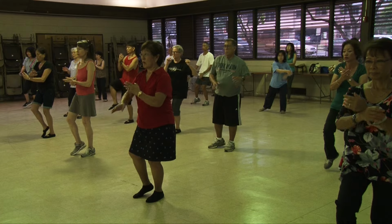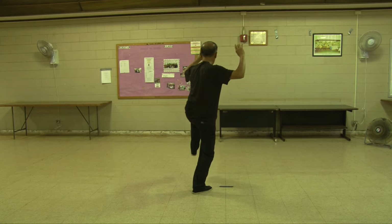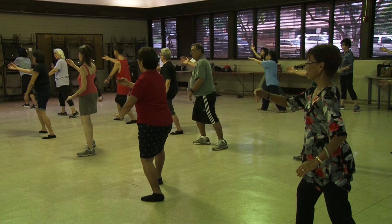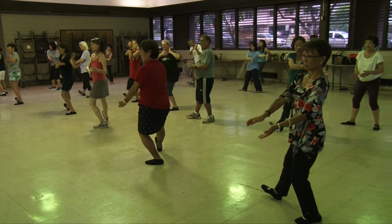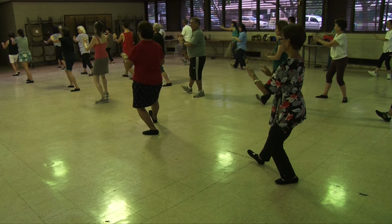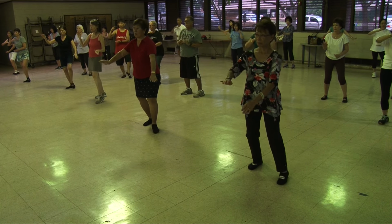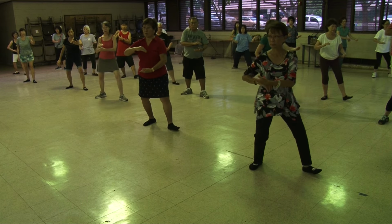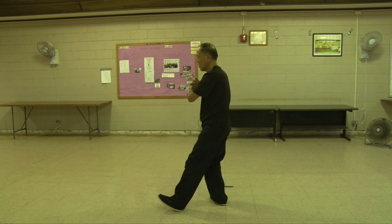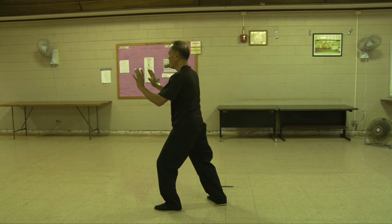Kick out to the right. T-step, grasping the bird's tail. L, ward off, flip your hand, pull back and down, turn, turn back forward, press forward, two hands, open the hands, push down, back up, twist step, hold your ball, left under right. L, ward off. Flip your hands, pull down, turn, press forward, open your hands, sit back and push down, back up, forward.